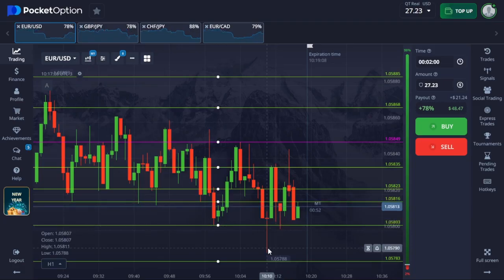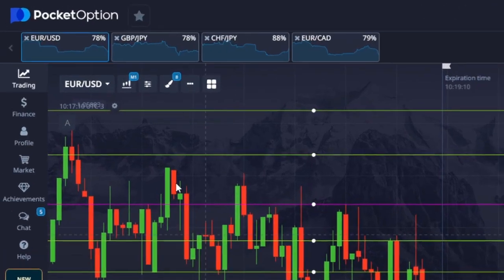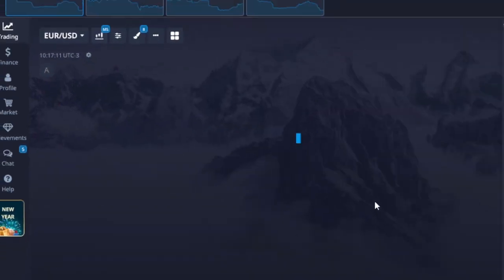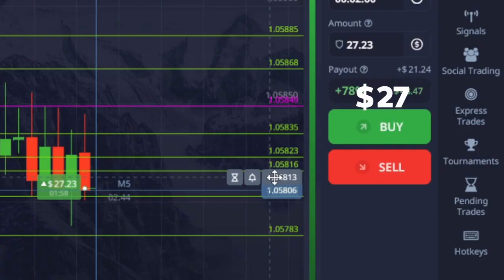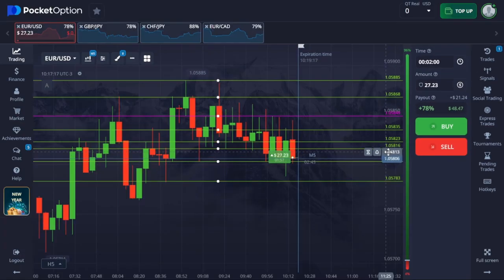Well, since it's volatile, I will wait for the lows. Alright? And I wait for the entry without hesitation. Even though it seems challenging, I don't doubt it, I just enter at the low, click on the buy button. There are a lot of wicks on the upside. Okay, so because of that, I will click on this.